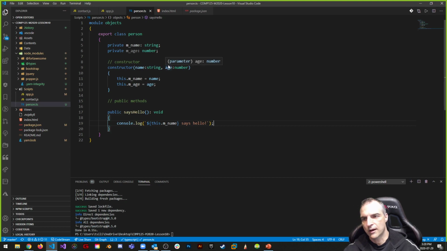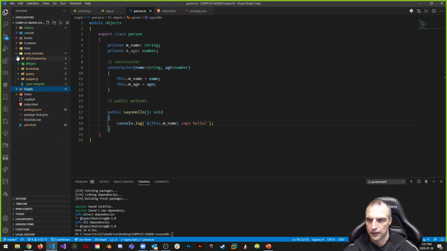So yeah, we've got our thing, but we can't use a TS file in an index.html file. It just won't work. We can't accept it right now. What we need to do is something called transpilation or transpile, convert from TypeScript into JavaScript. That's what we need to do. In order for me to do that, I need to tell the TypeScript compiler how to make this work. So first, we need TypeScript on our system.